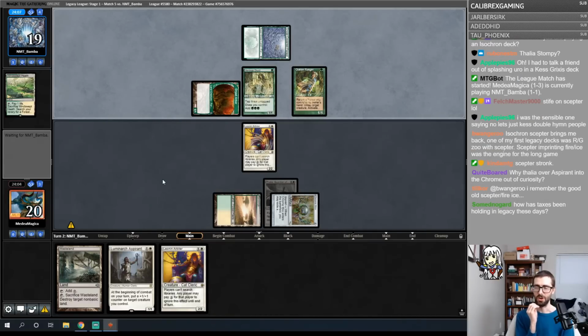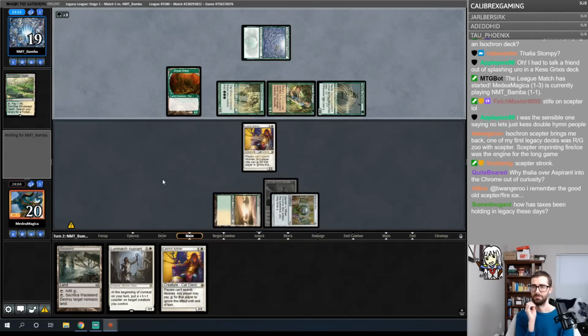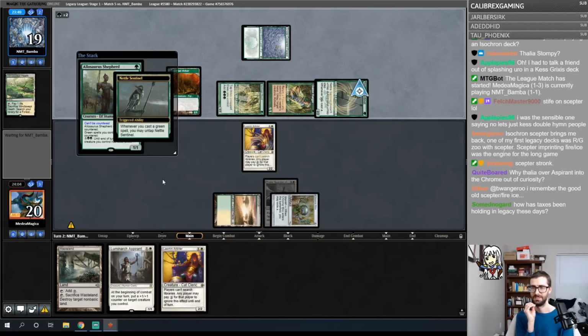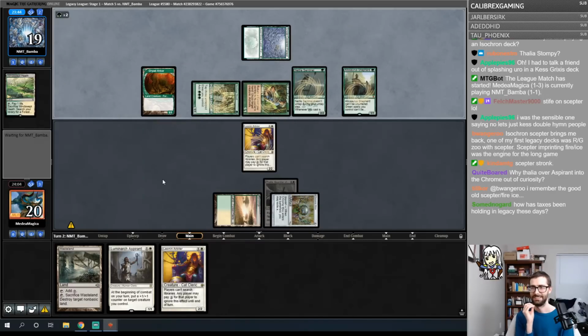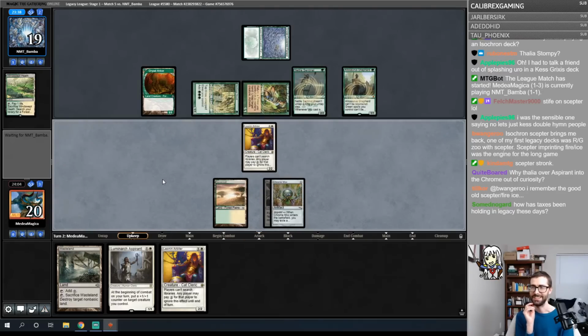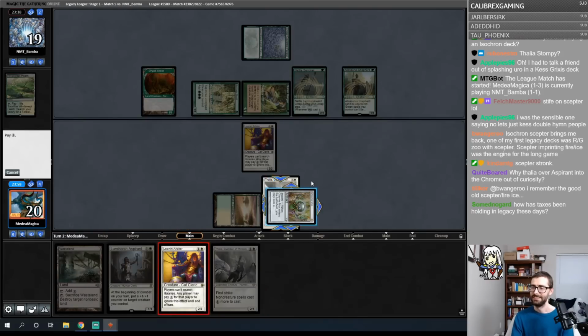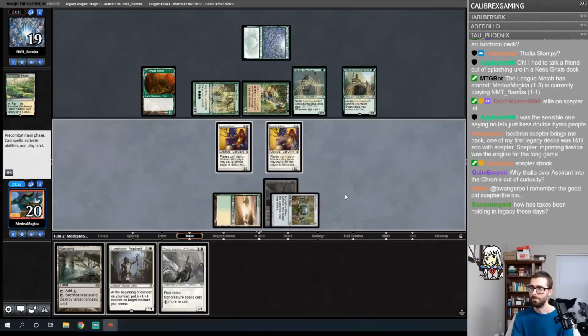Because I want to have multiple Arbiters in play versus Elves. And Thalia is borderline a dead card versus Elves. It technically does something, but not really. If we were on the play. If we were on the play. Can't even snag Dryad Arbor because of Quirion Ranger, too.